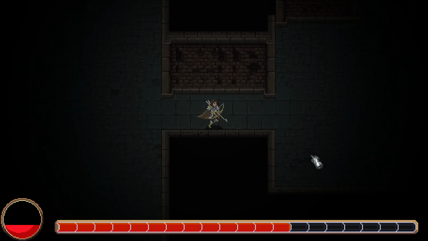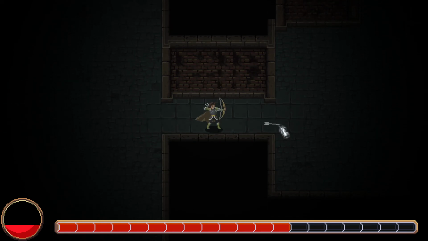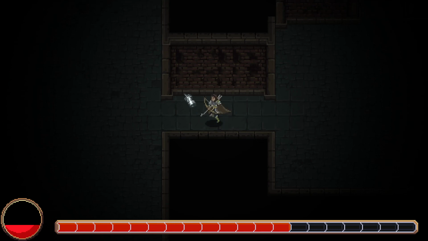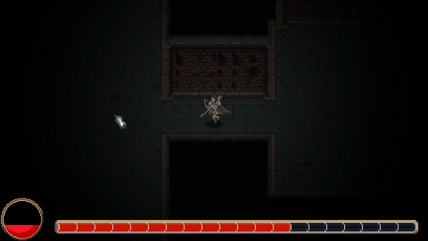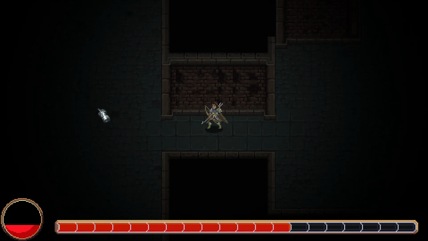Why did I teleport? And I can't move to the left and to the right. Okay, okay, so I'm assuming this is a bug. Like I'm stuck here now. Seems to be soft locked, so that's very strange. I don't know what that was all about.